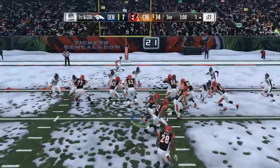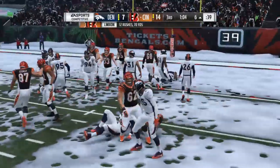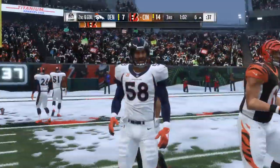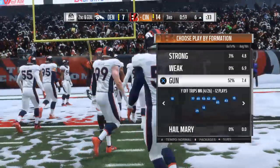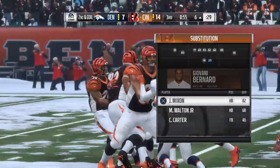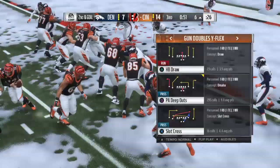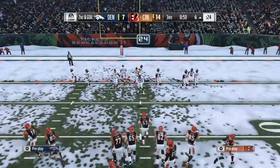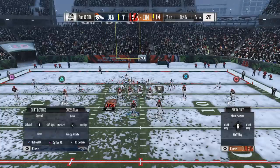They come out here in the eye. Mixon trying to punch it in, and he is met in his tracks behind the line of scrimmage. That's going to go as a loss of 2, and it'll be 2nd down. I saw Von Miller in college at Texas A&M, and all I kept hearing about was his speed off the edge to the quarterback. But what impressed me, his balance and his ability to take on blocks and be a force in the run game, as we just saw there.